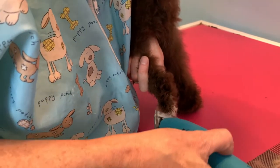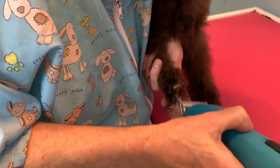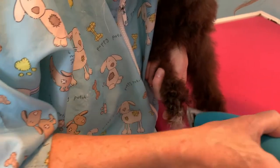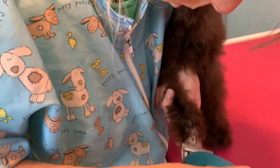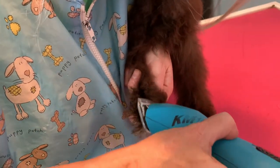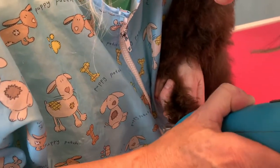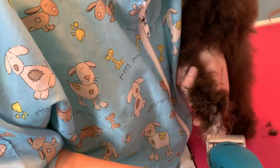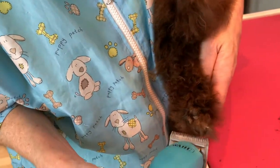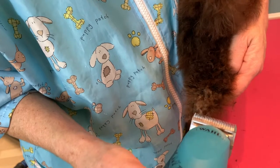So now I'm gonna trim the pads of her feet. She's never heard the clipper before. Now when I get to the front of her, I'm gonna show her the clipper. Just kind of run the clipper right across the top of her foot. Her feet are literally like the tiniest things. Tiny dogs are actually sometimes harder to groom than bigger ones, because everything feels so brittle and dainty and little.